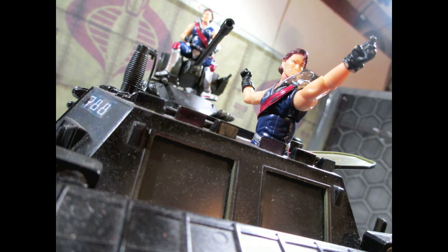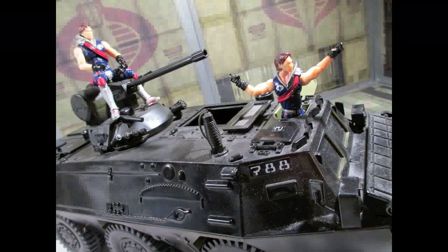But it's nice. I mean, it's got a lot of space to put people. You can't actually put guys in it. I mean, I opened up a spot on the very top of it. You can see it over here on the right, I guess their left. You can put guys in there. You just can't really decide where they're gonna be or where they're gonna end up while you're rolling this thing around. But there's all these slots. You see how there's a one and a two where Zaymot is right now? In the back, there's four more. So you can put a bunch of guys in this vehicle and have them transport, you know, whatever.